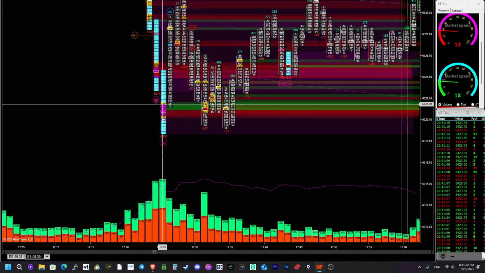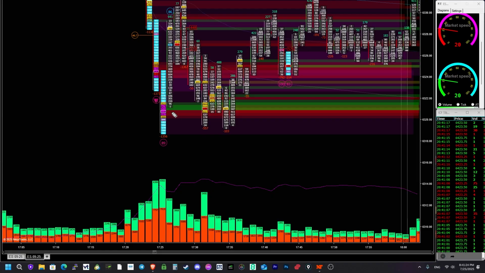I waited for a retest to see the market reaction after retesting this block. So we had a retest here. The first candle had negative delta and closed inside, so I didn't enter. But the second candle, once we retested inside this block, close to these volumes, we rejected. And delta was positive. It wasn't a lot, but it was positive. At the moment when the market retested, a lot of buyers came in, but then at the end of the candle, some sellers came in and lowered the delta.